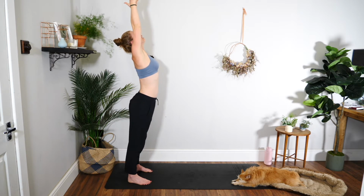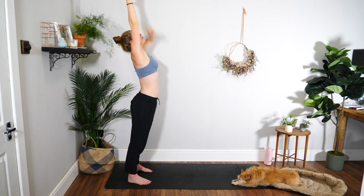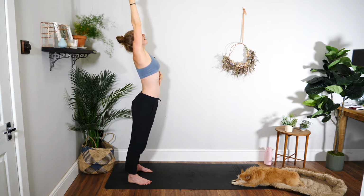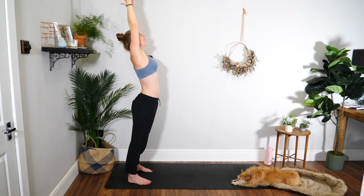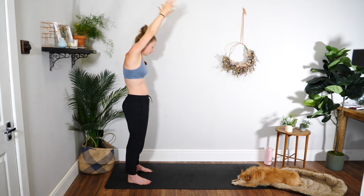So don't feel that you have to stay in neutral. Reach up, stretch up. You've already got that bit of lat stretch from the last stretch. So reach up, touch the ceiling. Can you feel your abdominals stretching here? And you'll probably be in extension, or hopefully you'll be in extension here. So we should be lengthening the spine. And then when you're ready, come back to neutral and then roll down.